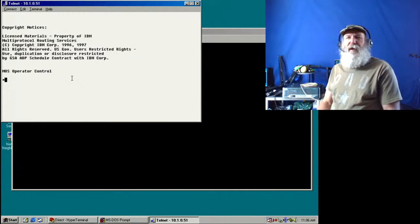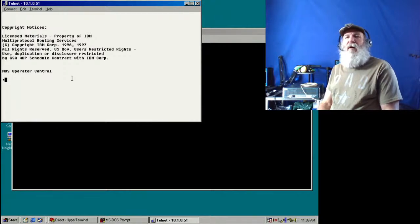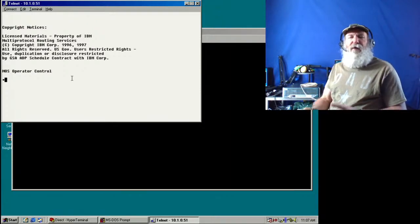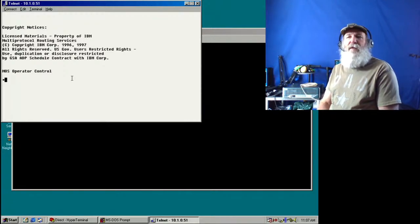I wanted to bring out the 2210 because the 24M is almost a dedicated function to bridging. We saw the setup routine going through and asking if we want to do bridging. I'll have to maybe look at that setup process and some of the other options just to see if there's some older conventions that are being used. We also saw it asking us if we want to set up IPX. That is going to be really interesting to go through, having an older system with IPX, not necessarily TCP/IP, and to have those devices connected as well.